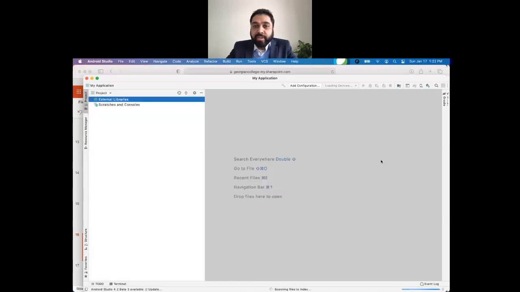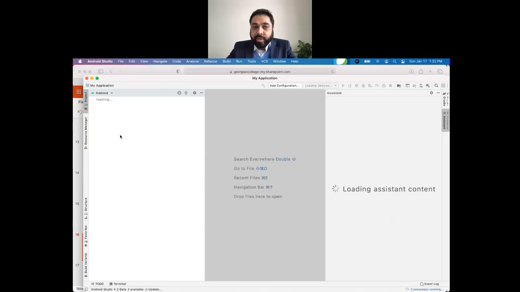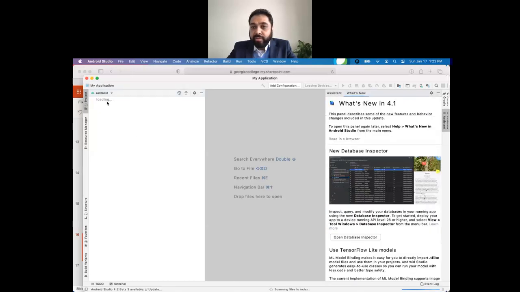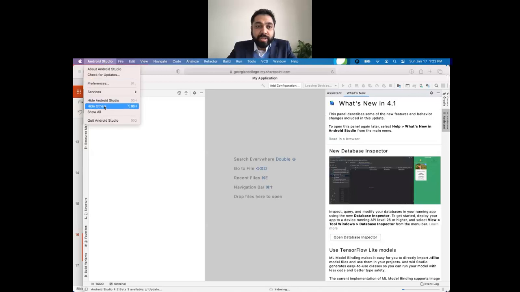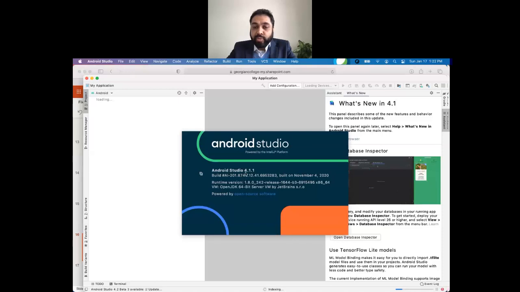Whenever you open a project, this is what it gives you. It gives you a project navigator on the left, which it is loading right now, which will be like a folder listing, like you would see in Finder in Mac or in the File Explorer in Windows. On the right, because I've just updated to the latest version, mine is now 4.1. Let me show you about Android Studio in this menu. It tells me I have this version 4.1.1. If you have this version or near enough, you should be fine.